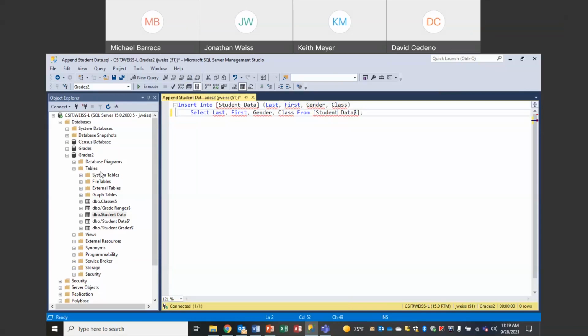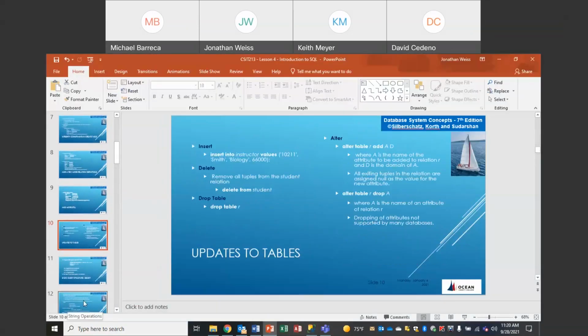Now I'm inserting into this. And the first part of this is an insert command. And, if I wanted to, let me double check my syntax to make sure I do this correctly. Yes. Okay.